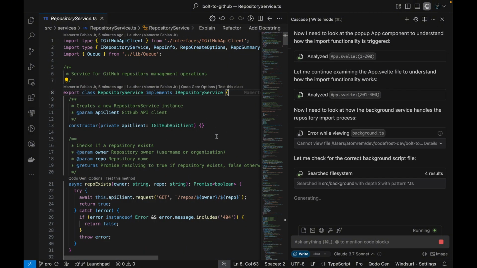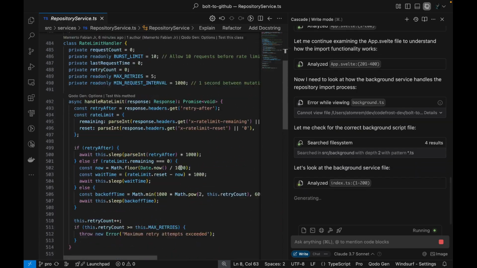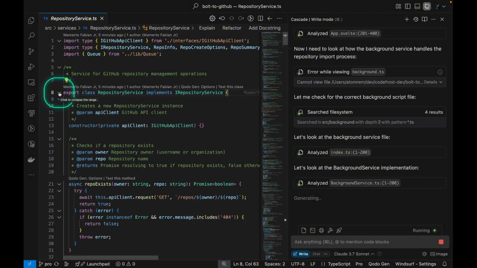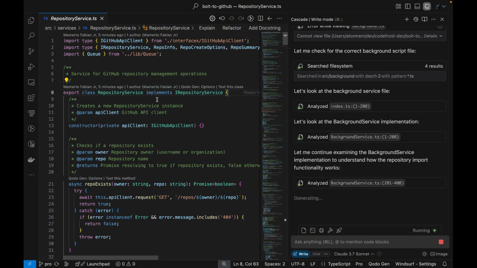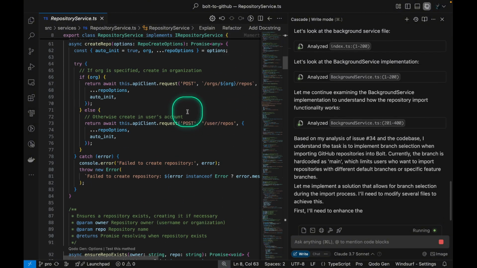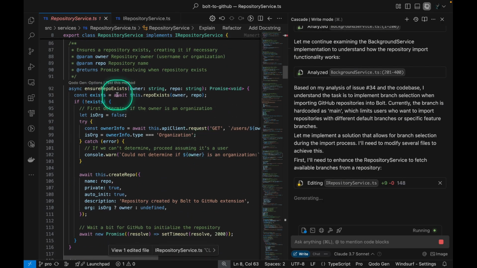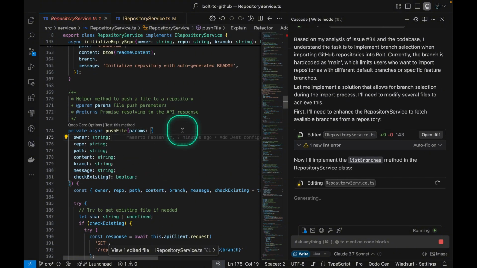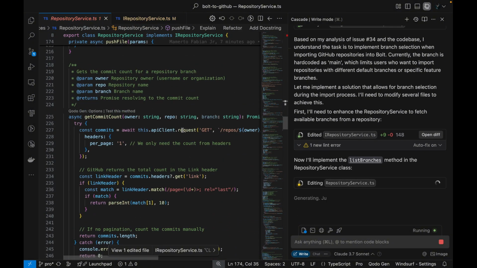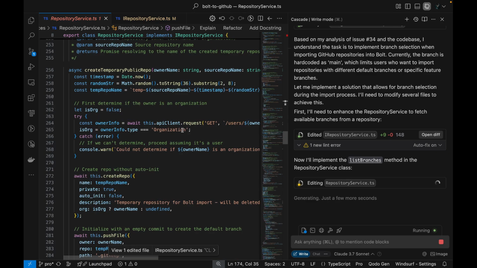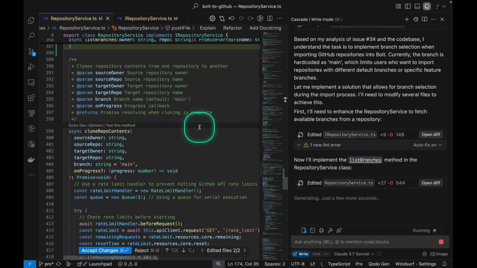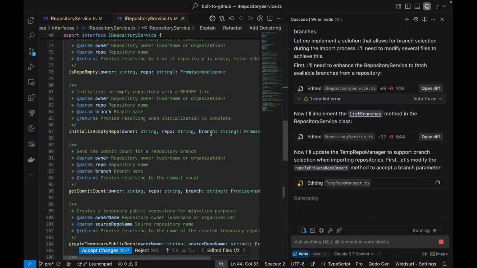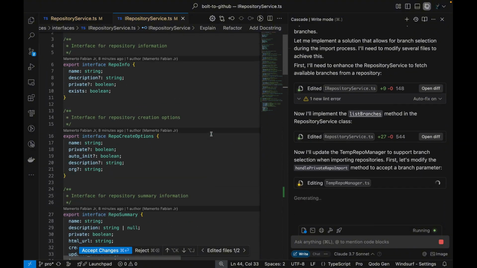I'm surprised that we just transferred the bulk of the code here. But as I mentioned, this is much better than before because we have good documentation. We're following the single responsibility principle. All of the code here is related to repositories. You can see here, repo empty, initialize empty repo, push file. Push file might not need to be here because it's part of the file service. There's some kind of overlap. I guess if we go to the IRepositoryService, yeah, we can improve more upon this.